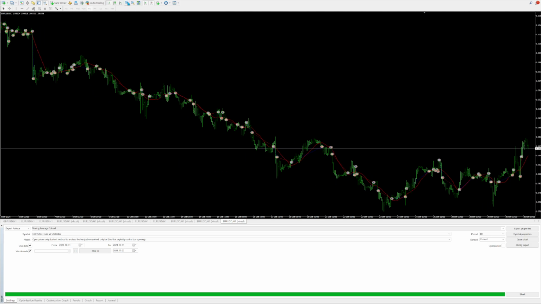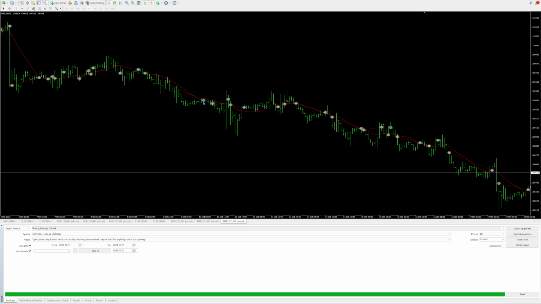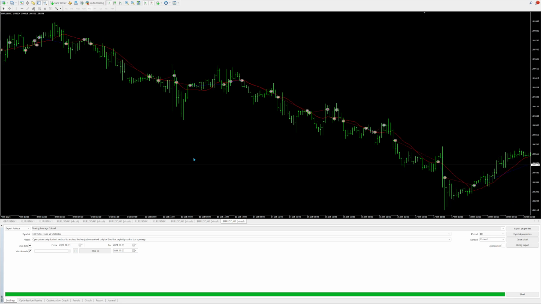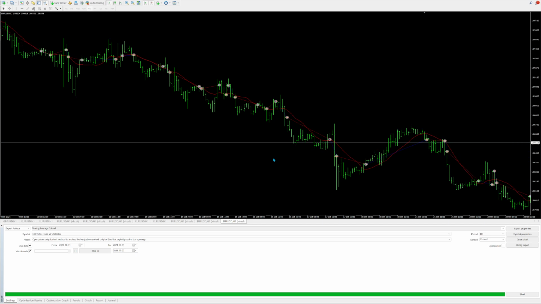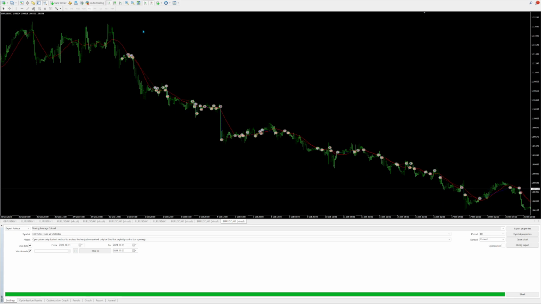As you can see here, every time the price crossed above or below the SMA, the EA bought or sold. Okay, when price crosses above, it buys. When price crosses below, it sells. Okay, it requires a closed bar as well. It's worth mentioning just for confirmation. Okay, and in this instance, if I just zoom out here.